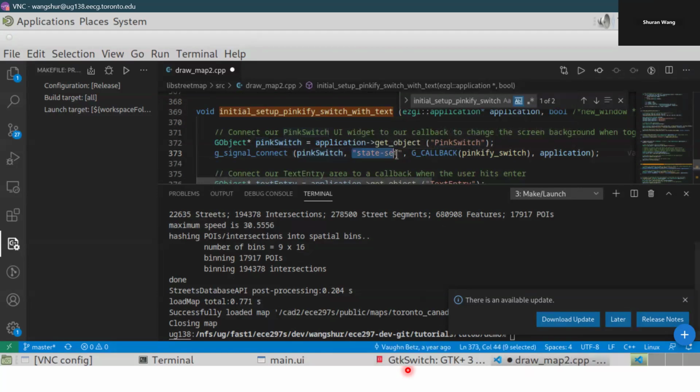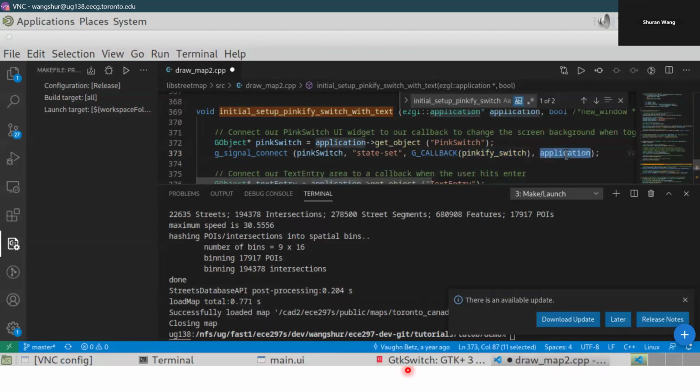For each widget you are adding, just make sure you're checking the documentation and choosing the right signal. If you're looking to an incorrect signal, you might get errors. We register a callback function called Pinkify switch here using G_CALLBACK.